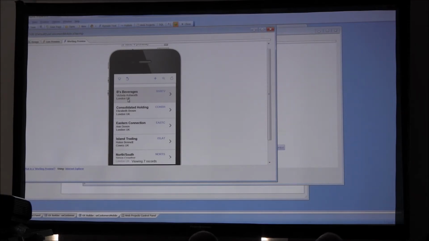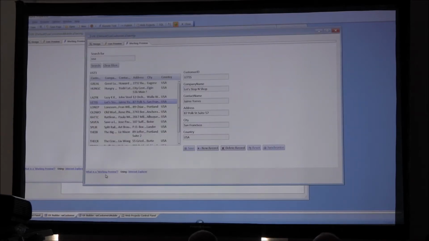So what I'm going to just simply do today, because I don't want to take up too much time, is show how we would go to this component over here, which was generated by the Genie, and turn this component into something that begins to resemble the fully fleshed out mobile app. So let's go back to design mode.